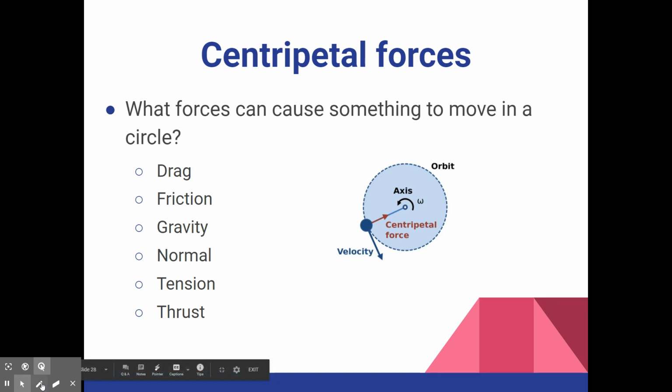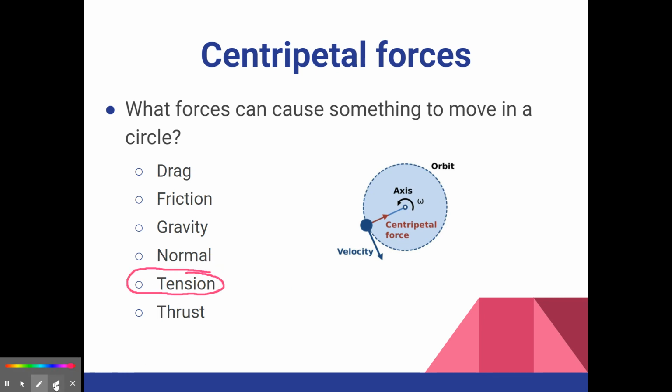So when you participated in that little engagement activity, when you spun the rubber stopper that was attached on the string, spinning that vertically, what was that centripetal force? Well, that centripetal force would have been tension force. The tension force would have been equal to the centripetal force that was moving towards the center, towards your hand, where you were holding and spinning the rubber stopper.